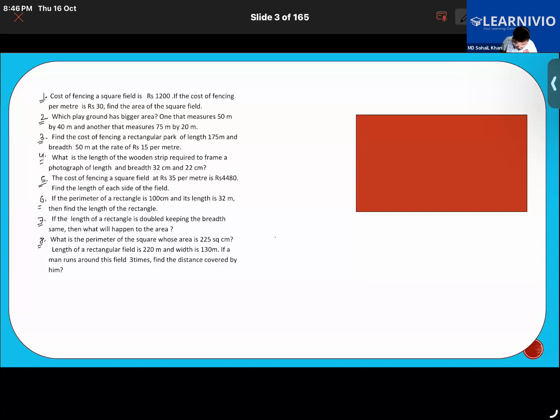Tell me. I'm a bit lost in this one. You forgot the formulas. You shouldn't be lost in this. Cost equals area into rate. I thought it was area plus rate. No, it's not like that. So that is area into rate. Please memorize these formulas. You should have memorized them already. Okay, I'll write it down.